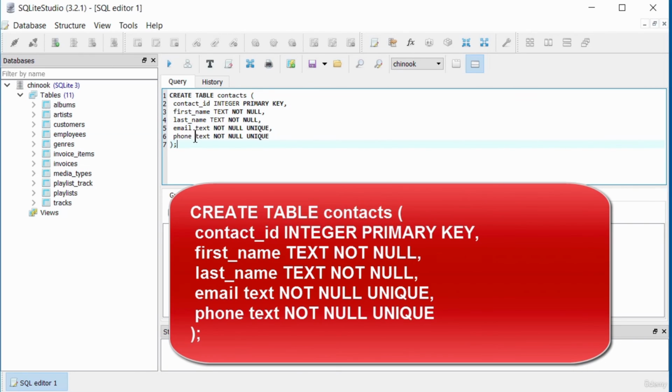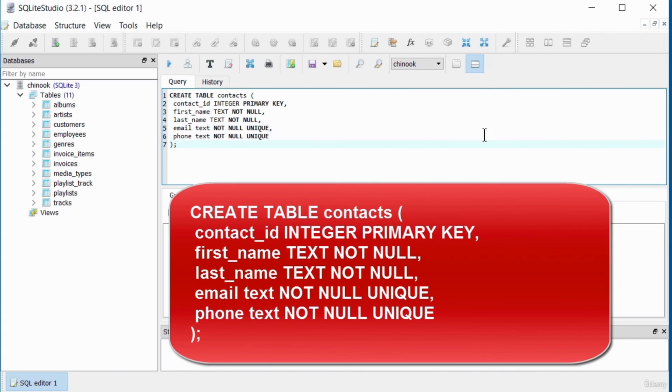Also, the email column has a text storage class data type, and I've set a not null and unique constraint. So that means the email cannot be null. You must enter an email value, and I've also made it unique, so 2 people cannot have the same email address.